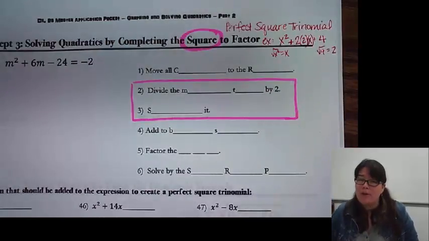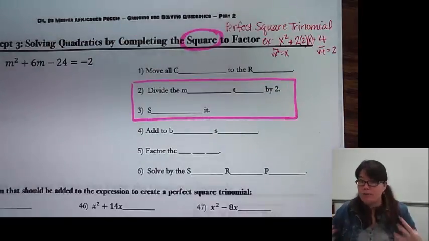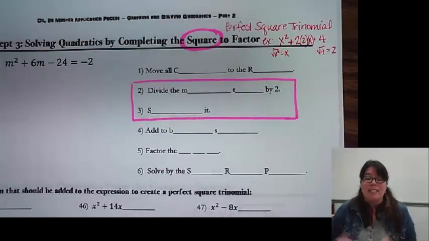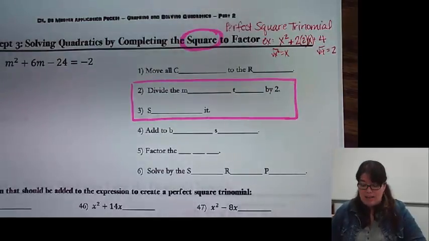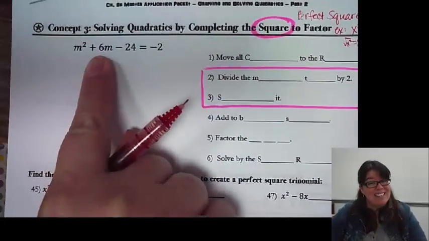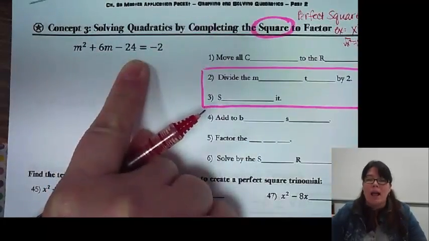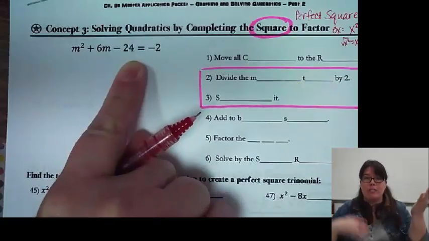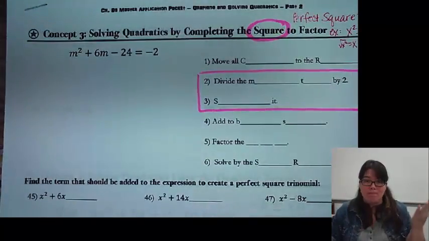And we talked about those in a previous chapter. So if you need to go back and review perfect square trinomials, what they are and how to factor them, go ahead and do that. Today we're going to talk about what happens when we get some gnarly looking quadratic like this and we want to turn it into a perfect square trinomial where the first and the last terms are squared. All right, so let's take a look at that process.